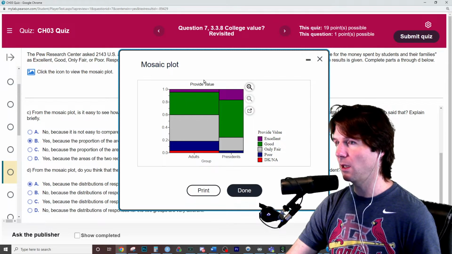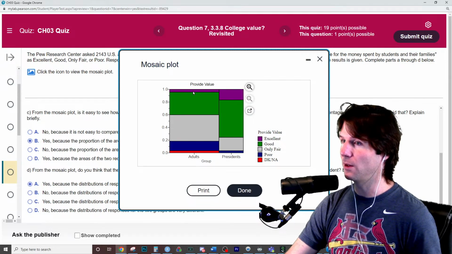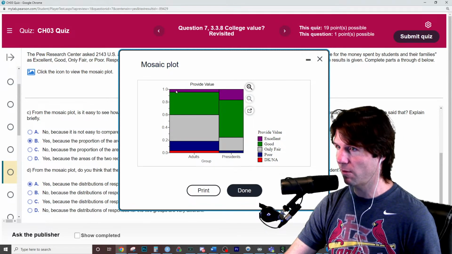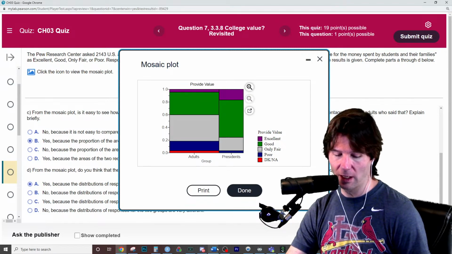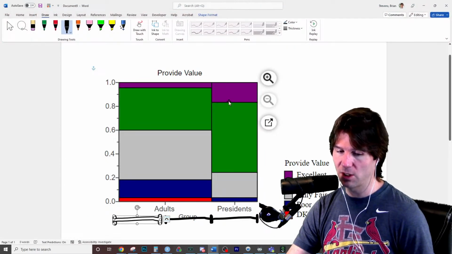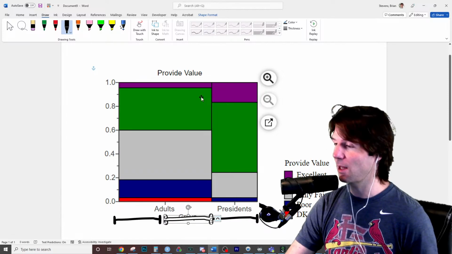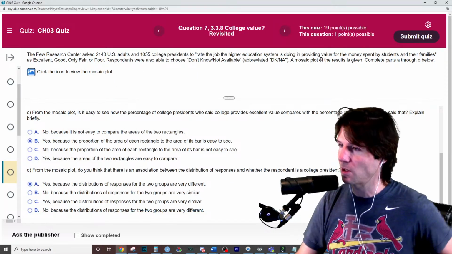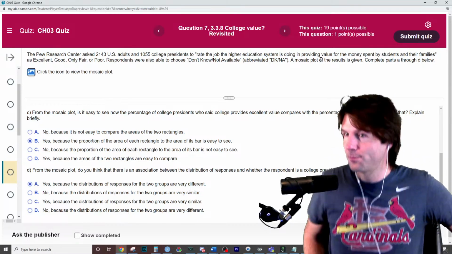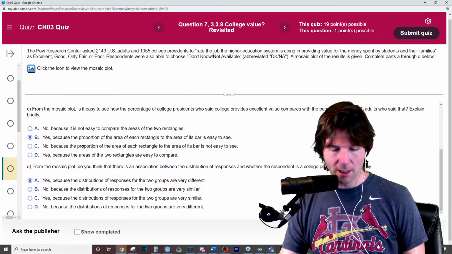It's harder to see that there are fewer adults in this group, which is the area of this, that there are more presidents in this group, which I can tell by zooming in and seeing here visually that we would just stack this right here. Little hard to see that. So I do agree it's more difficult, but I was able to figure that out just by using some geometry. Pretty good question. A little tricky on the one.